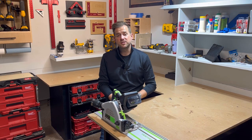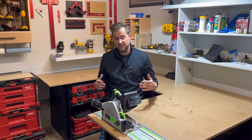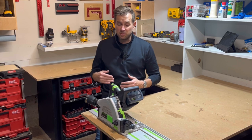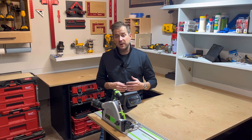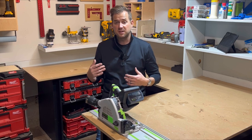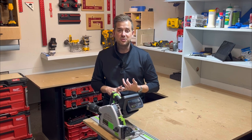Now that we've gone over the Festool's quirks and features, do I think it's for everybody? No. It's a very expensive tool — probably more money than a lot of people want to spend. For the $900 you're spending on this, you can get a very good circular saw and a straight edge and get pretty close to the same thing. What this offers is repeatability. If you want to get into the Festool ecosystem, this is where you want to be — they have a lot of great tools and sometimes you get what you pay for. I know Milwaukee also has a very nice one, but I really enjoy using this. It's easy and convenient for me, but it may not be for you.